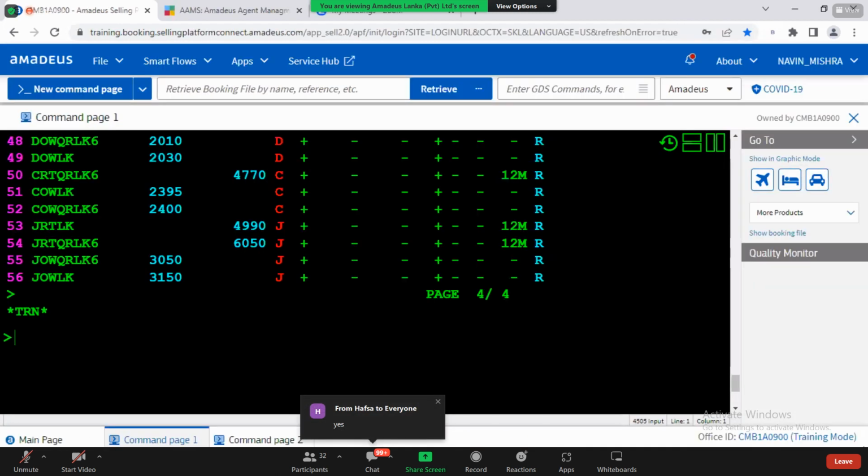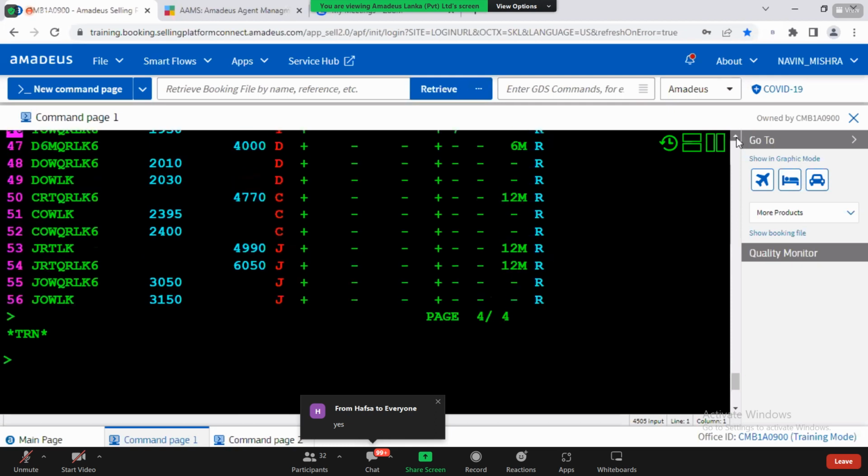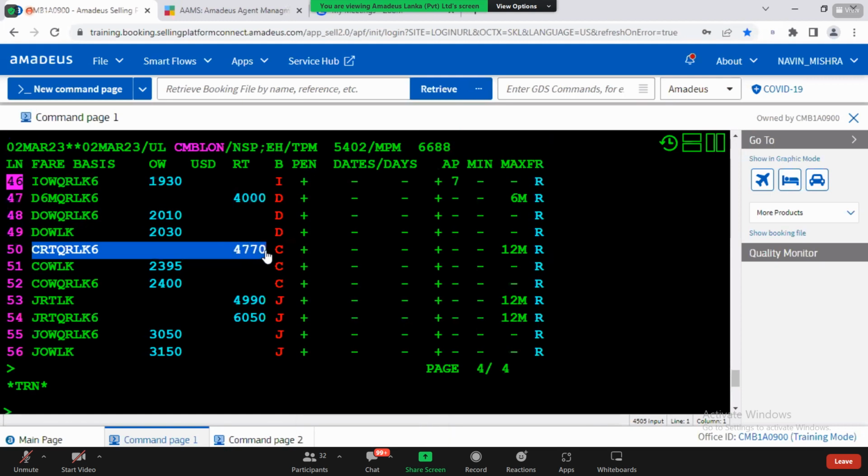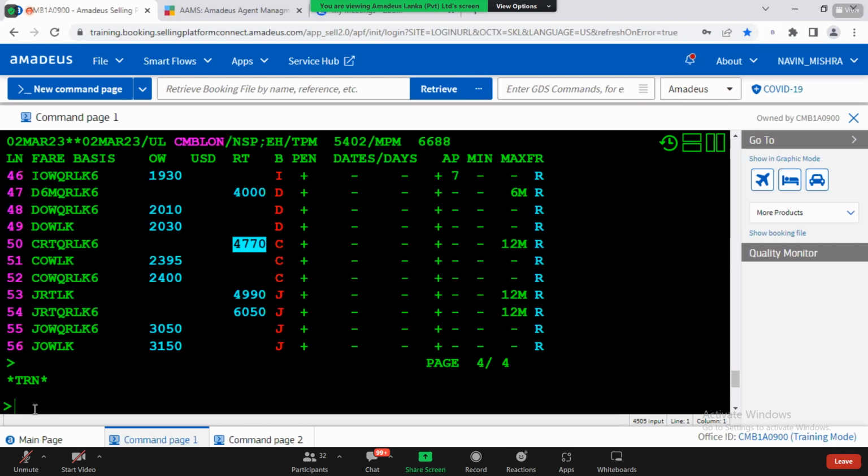Now, there is one more command. Suppose I got the fare, that this is the round trip fare 4770 US dollar. Now, one of the passengers might ask you a question: can you tell me the bifurcation, what will be the base fare and what will be the taxes amount for this fare line number 50?